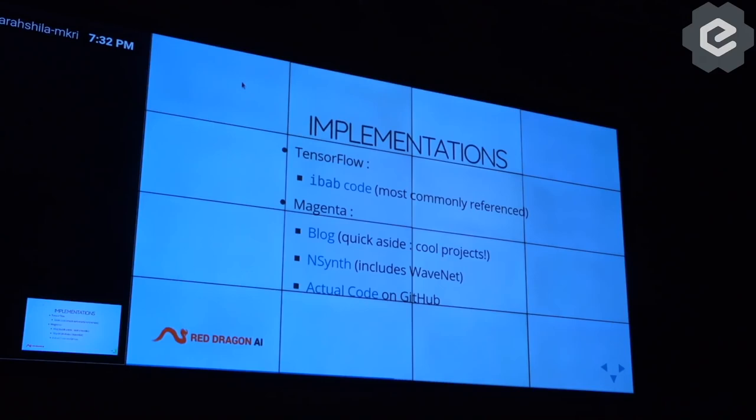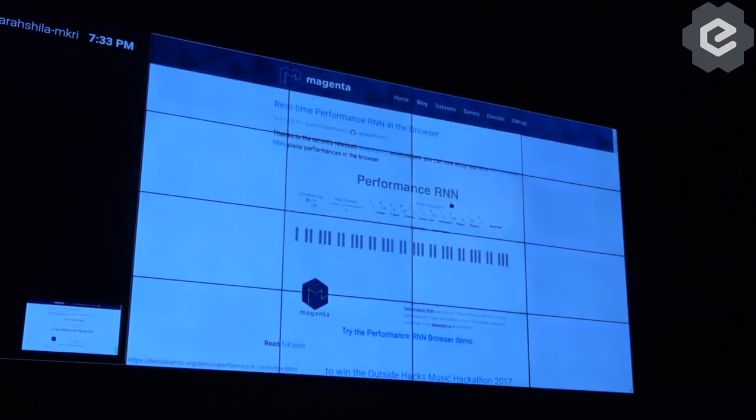There's another thing, a project by Google called Magenta, which is really cool, and I can give you a quick aside on this. They actually have code on GitHub because they've implemented WaveNet themselves. So from what I see, this is the most official Google implementation. Let me just show you, this is the Magenta project. Basically, they've got a whole bunch of interesting games to play. People were doing Quick, Draw. If you haven't seen this, it's super fun to play. You draw a little bit and then it comes up with more diagrams.